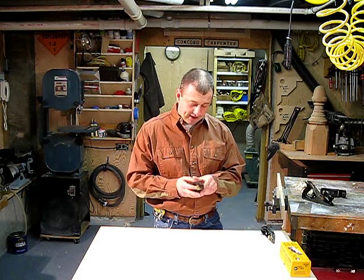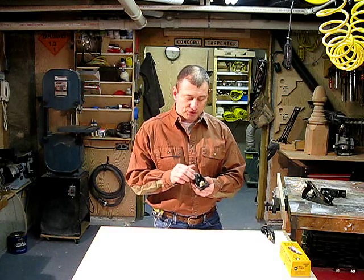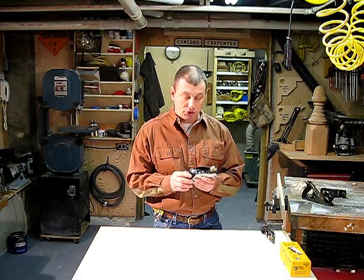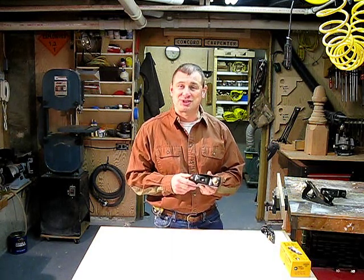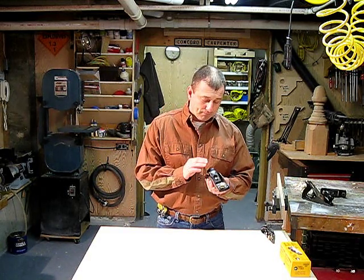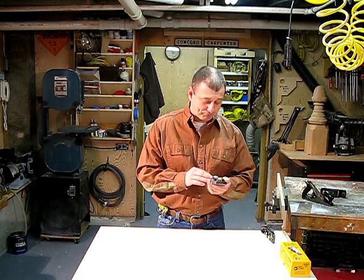The blade itself is made from A2 tool steel, which is known for its toughness and hardness and its longevity for holding an edge, which is very useful in job site operations and in the workshop as well. It sells for about $99.99. You can get it at Amazon.com, all the online woodworking sites, as well as some of the nicer woodworking stores. Highly recommend it. It's the Stanley number 60 and a half low angle block plane.